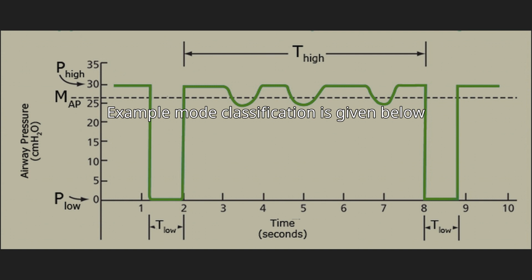Mode name, SIMV volume control plus, Covidien PB840. The operator sets the tidal volume, but not the inspiratory flow. Because setting volume alone, like setting flow alone, is a necessary but not sufficient criterion for volume control, the control variable is pressure. Spontaneous breaths are allowed between mandatory breaths, so the breath sequence is IMV. The ventilator adjusts inspiratory pressure between breaths to achieve an average preset tidal volume, so the targeting scheme is adaptive. The mode tag is PC-IMV,a.